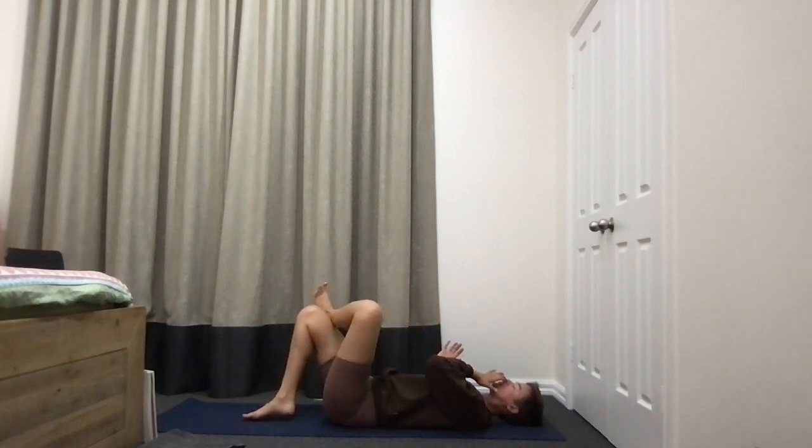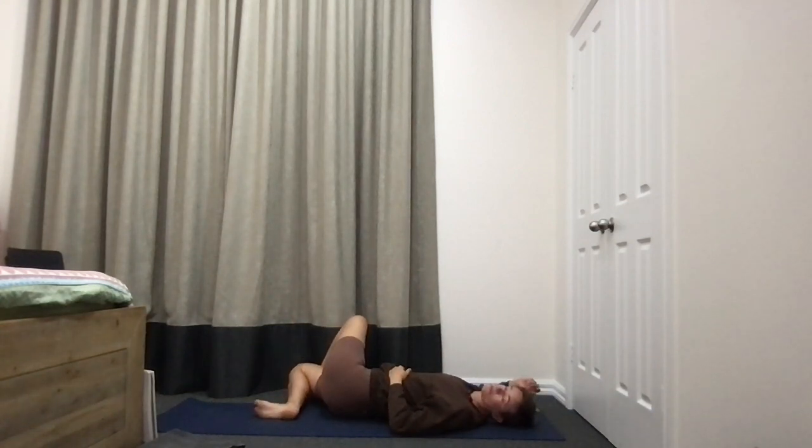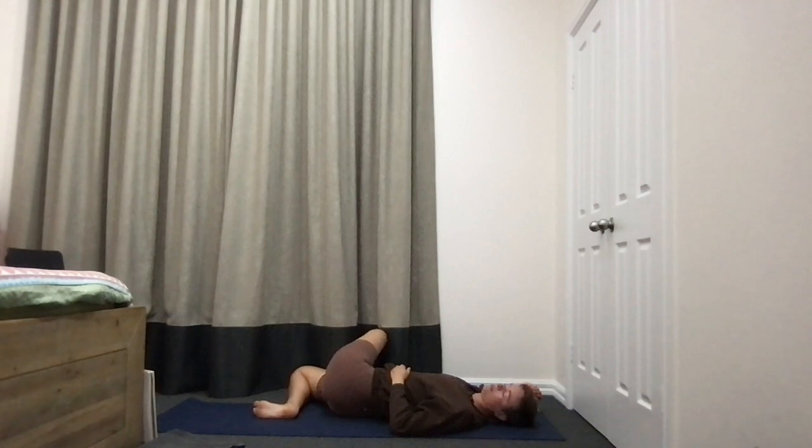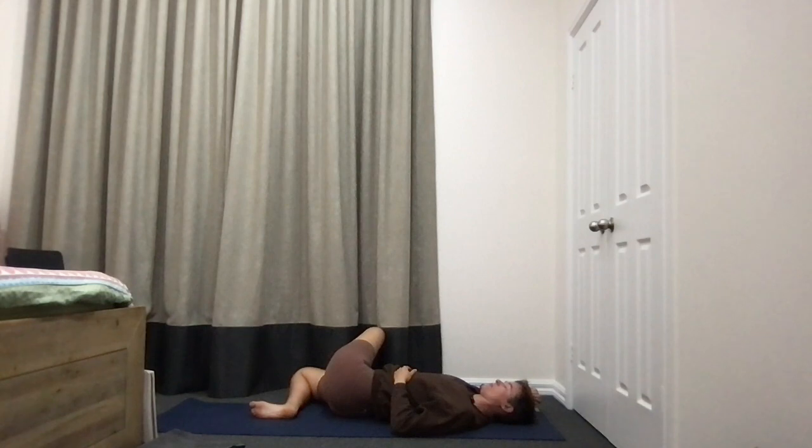And let it all fall over to the right side. Do what feels good with the left knee. Whether you draw it down towards the floor or away from you, it sort of changes the stretch or the position of the stretch. So just experiment. You might find that sweet spot and stay, or you might just be transitioning between the two, forwards and backwards.